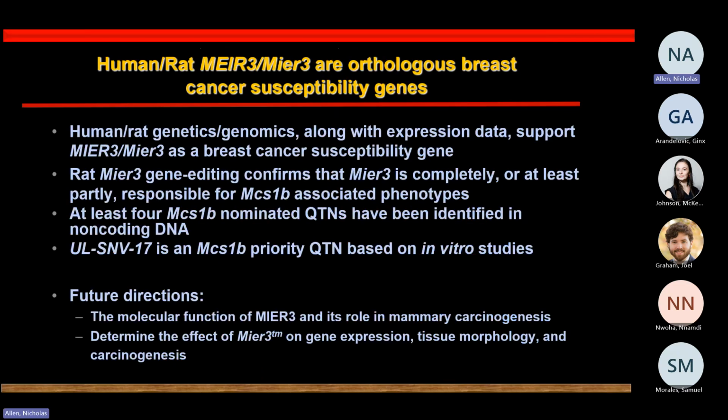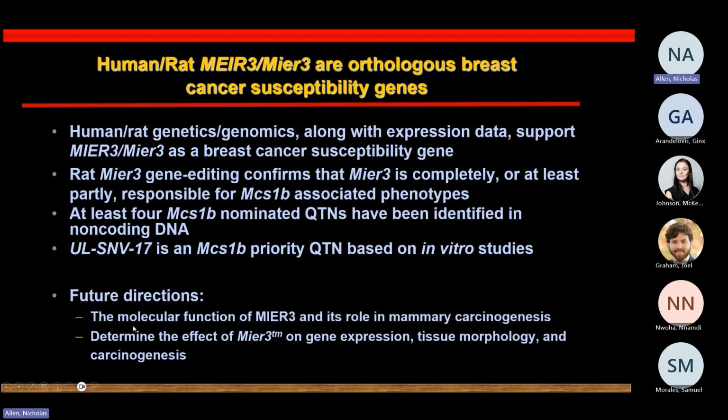Okay, so here is a summary, right? We've talked about expression of the gene and the mapping of the variants. All this supports that both MAP3K1 and MIR3 are genes, but we think MIR3 might be more of a priority in the rat as a susceptibility gene. And then we've identified these variants. There are quite a few variants, fewer in the rat, that we can study in the future. And we've identified this one, this SNP, as a priority quantitative trait nucleotide.